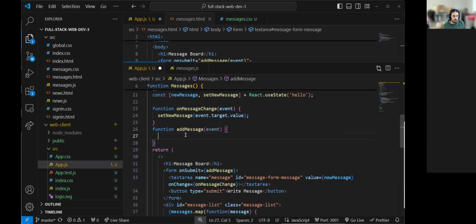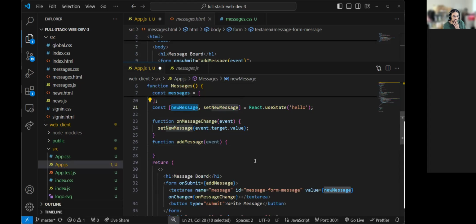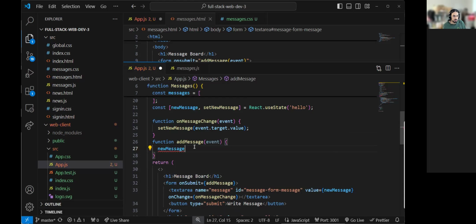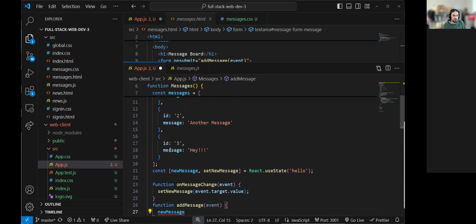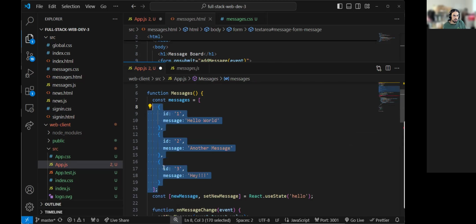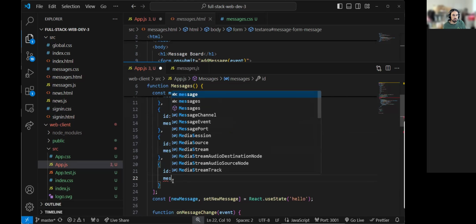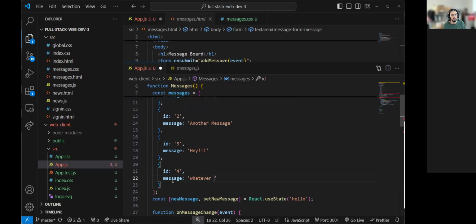How do you find what the user typed? Well, we have the variable new message. So you can just say new message and you get whatever the user typed. Great, now I have to add that to the list of messages here, to the end, as a new object, like this, right? ID, whatever, and message, whatever the user typed.